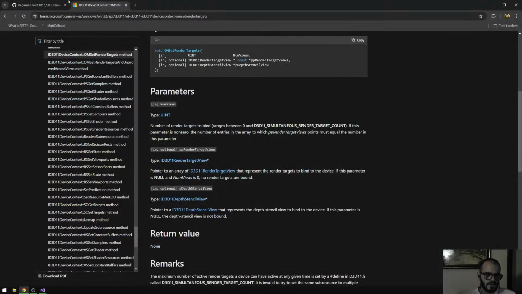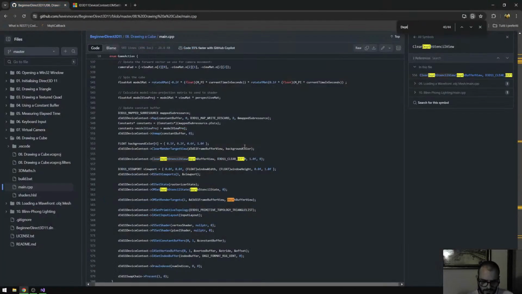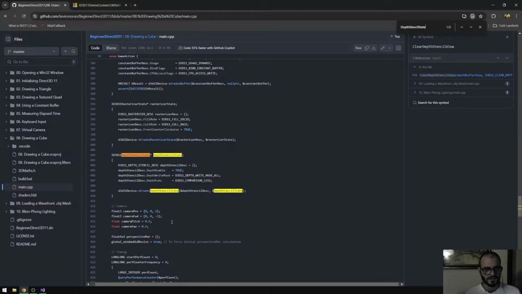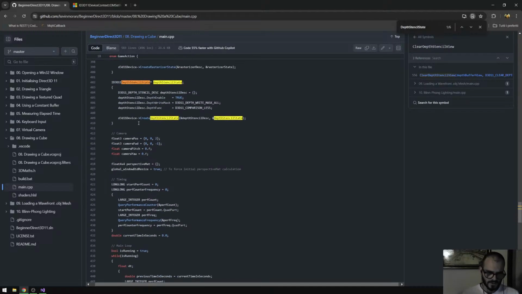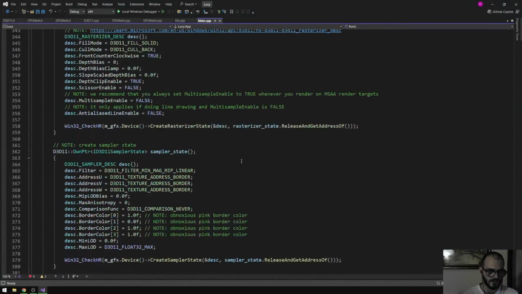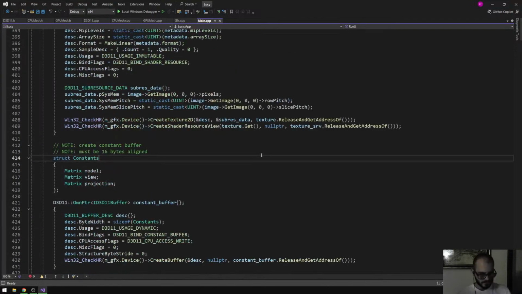Okay. Depth stencil state, it's a good idea to do it explicitly. Why? Because then you know what's happening. If you do it implicitly, so let's use RenderDoc.